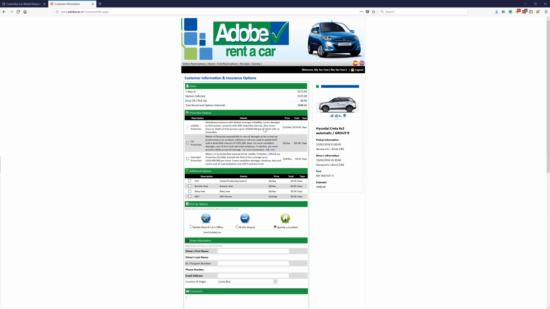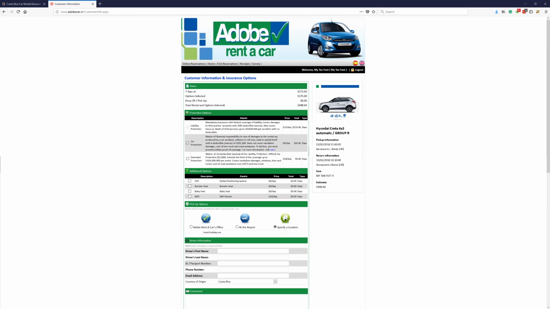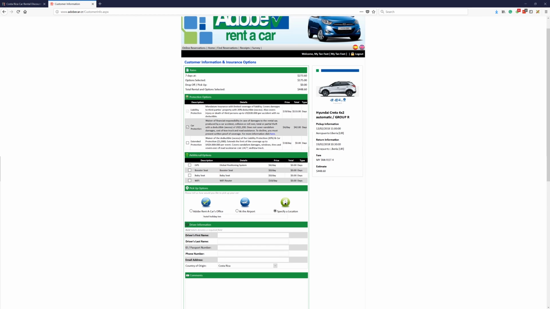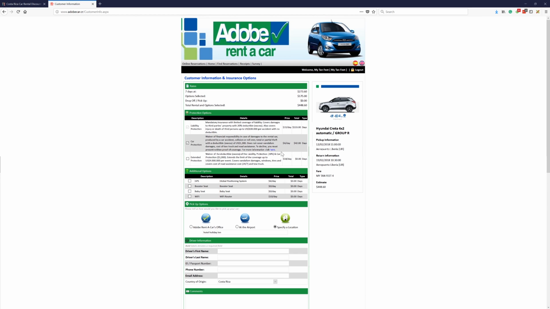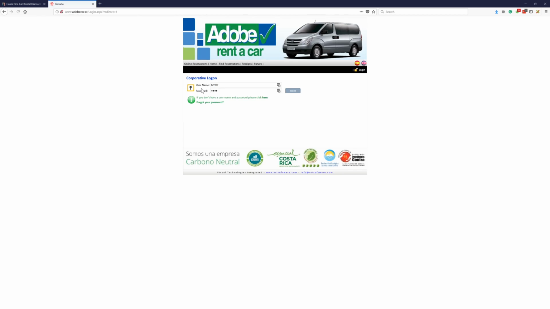So for any error that you find over here, you might find something like invalid rate. Once you click reserve, it's not that the rate is invalid, it's because somebody else made the reservation, and probably there are no more Cretas involved. Another very common situation that you will face on the system is that the system is going to take you to a login page. For example, it's going to look just like this. You see something like this.